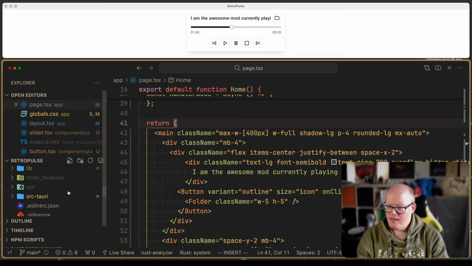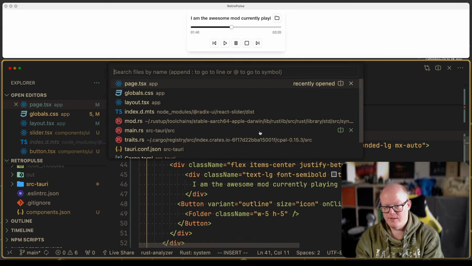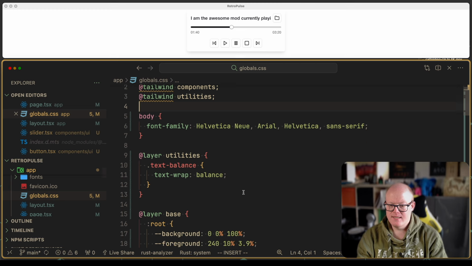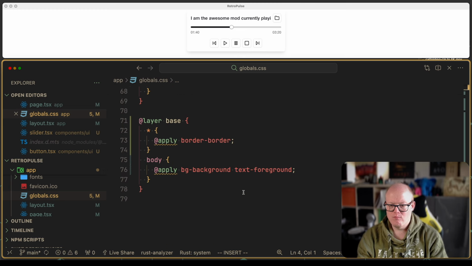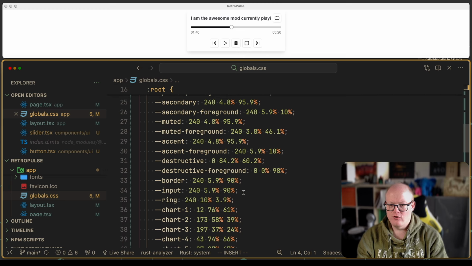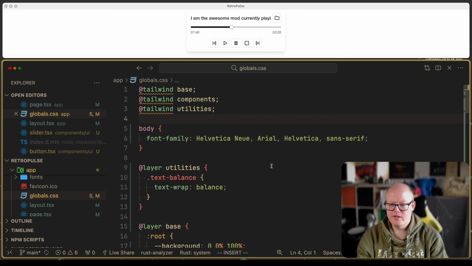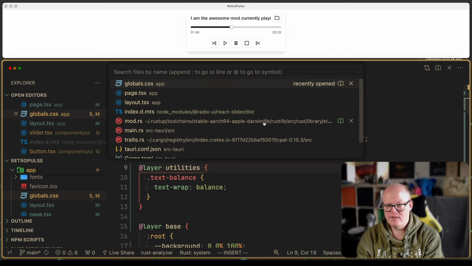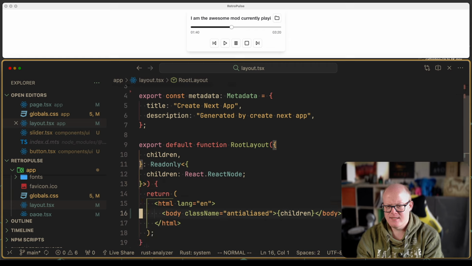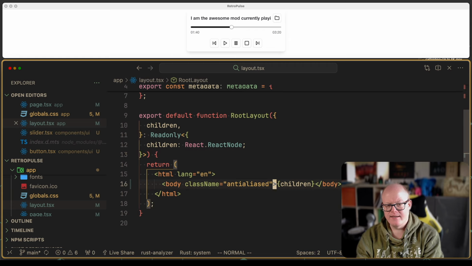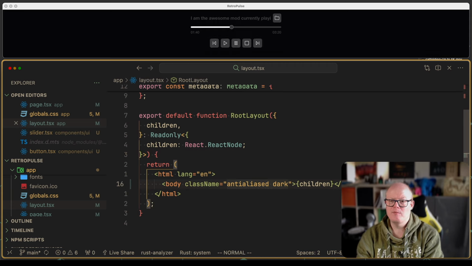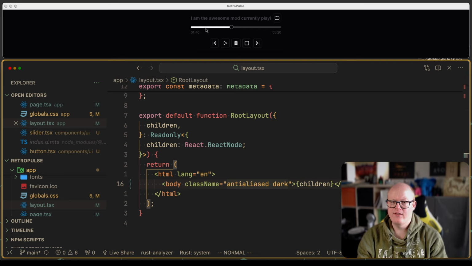I guess that will be possible as well. So let me show you quickly how this would look in a dark environment. I guess we can do global CSS, and there should actually be somewhere the dot dark. So what I actually need to do is, where is my layout TSX? Yeah, exactly. If we put in here the dark property, as you can see, it then flips everything around.